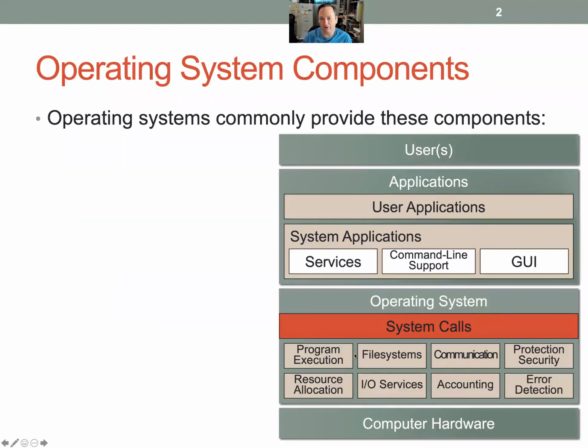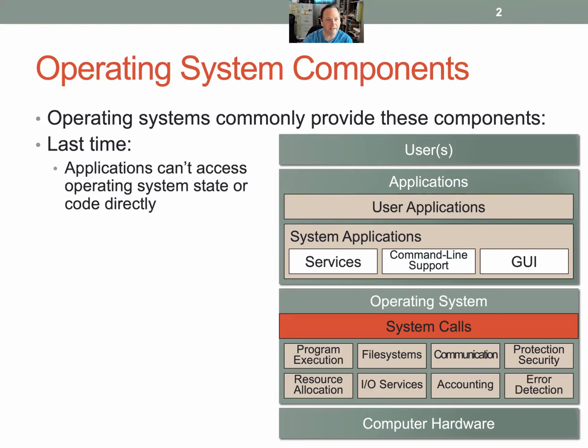So we talked about these components last time. Remember that we have the part that is the operating system proper, and that tends to be the stuff that lives in protected mode. So we're talking about the kernel itself, and the way that applications interact with the kernel is through system calls. But there's also portions of the operating system that live outside of the kernel, the command shell being a notable example of that. Your graphical user interface desktop, those kinds of components are also notable examples. They don't run in kernel mode, but they depend heavily on system calls, of course. So lots of interesting details. We talked a lot about that last time.